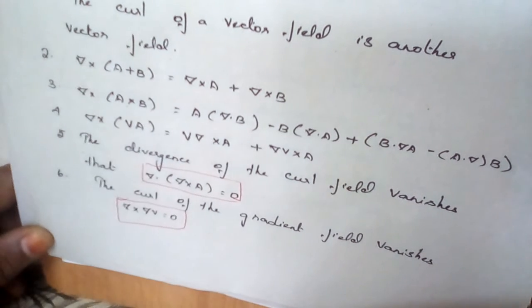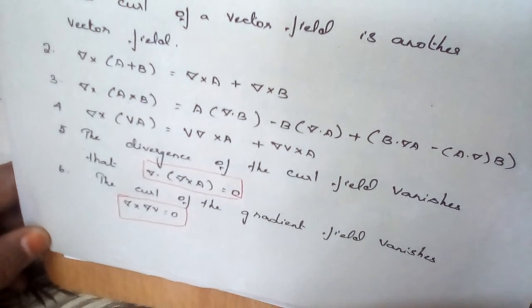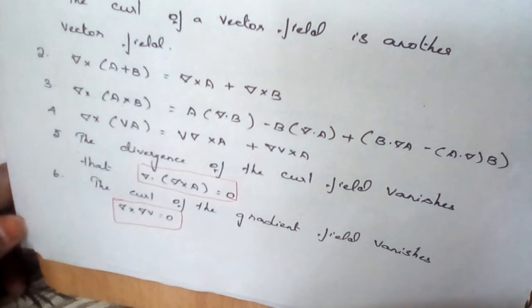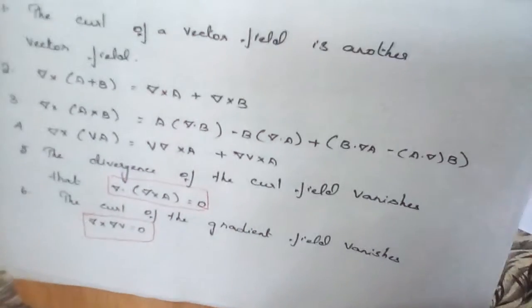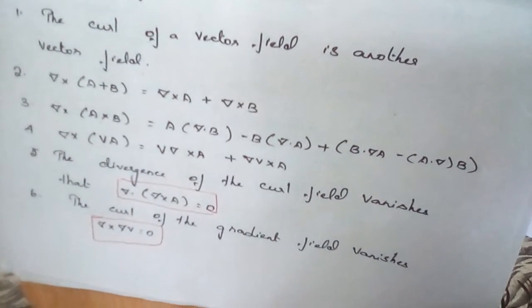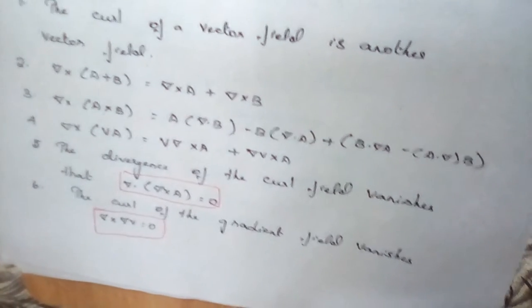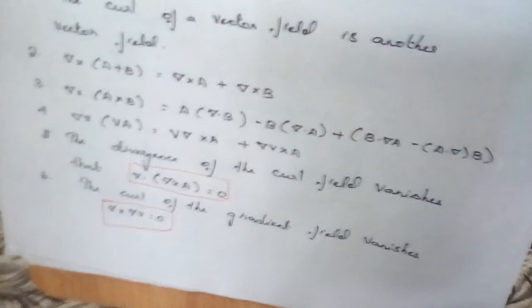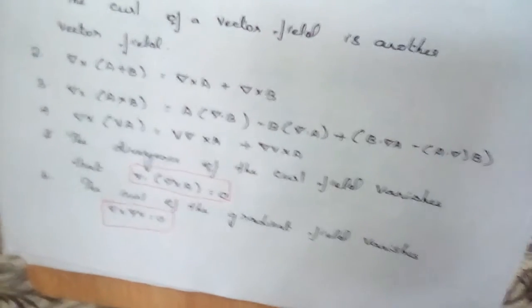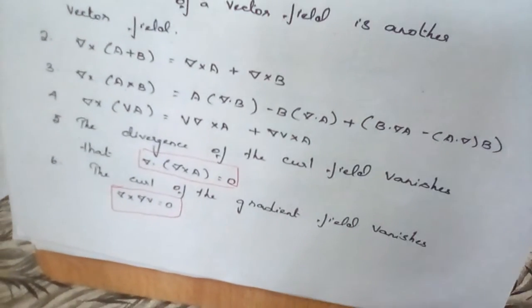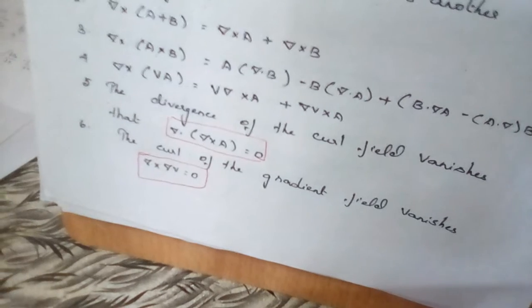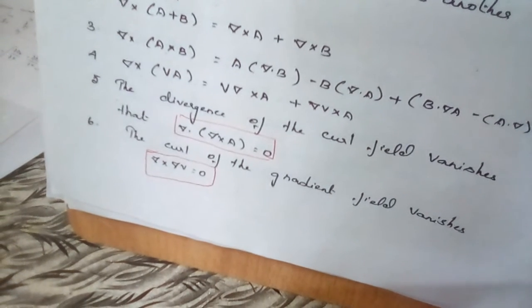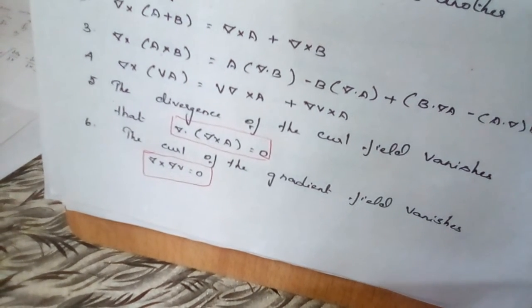While discussing the divergence of the vector, we have said if we operate the divergence, we will get a scalar field. The divergence, curl, and the gradient of the scalar are given by means of the del operator, right? What is the del expression? Del expression is nothing but dou by dou x into ax plus dou by dou y into ay plus dou by dou z into az. These expressions have already been discussed, right?